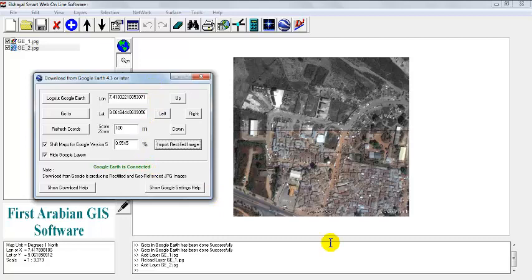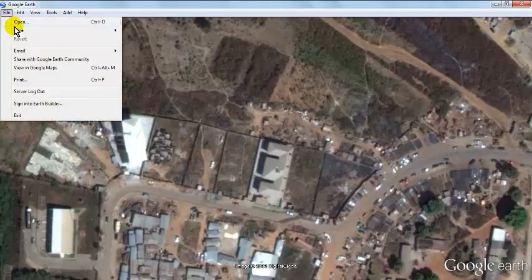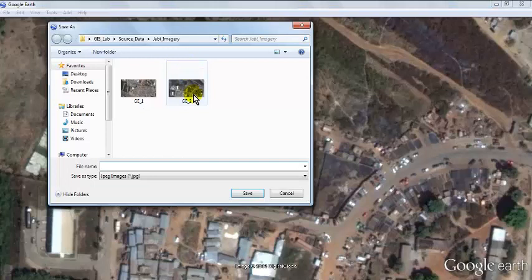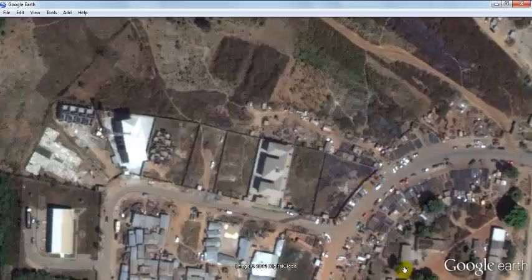Then save the colored version of the imagery. Go back to Google Earth. Go to file menu. Save image. Select the black and white second image and overwrite it. Click on save. Select yes to replace it.